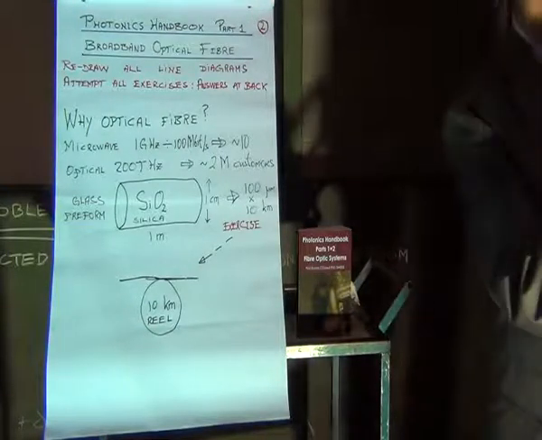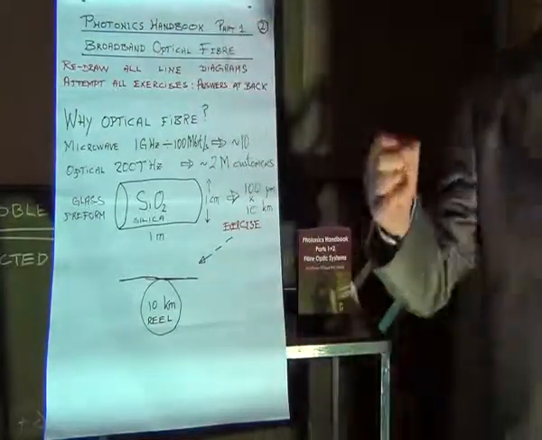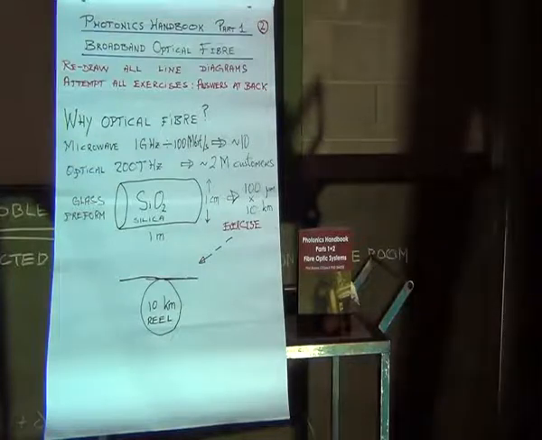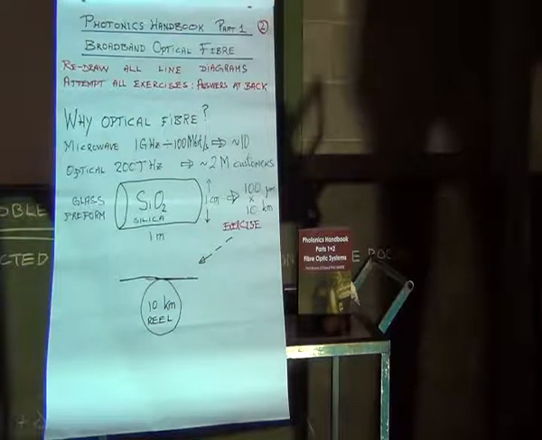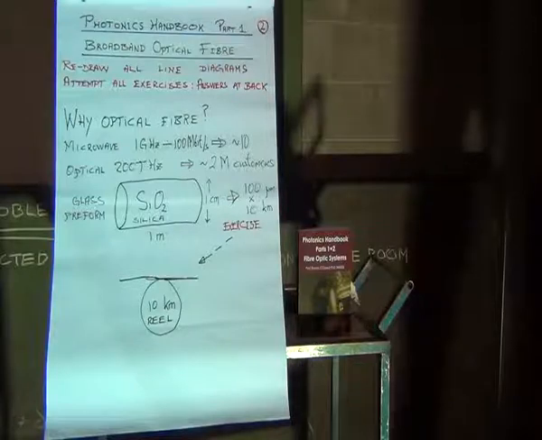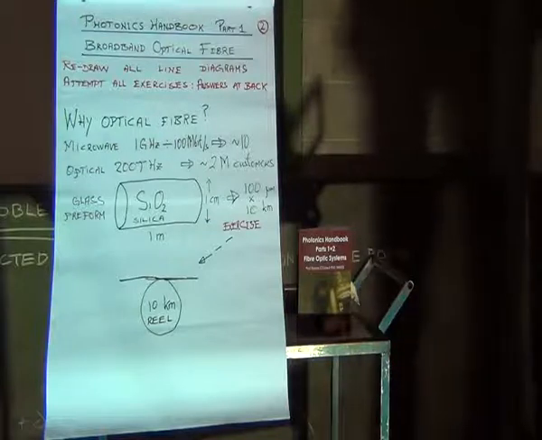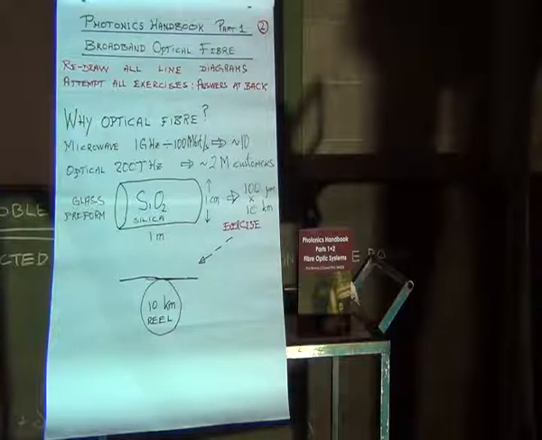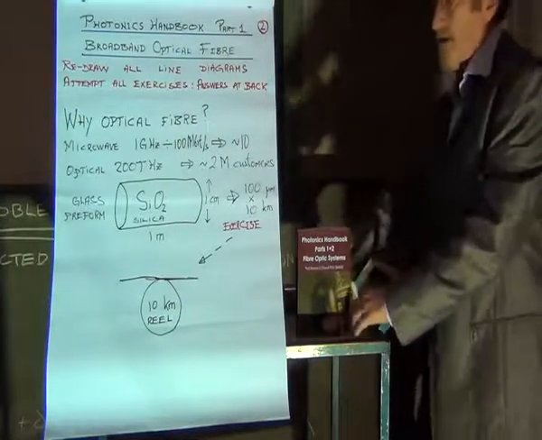Okay? So while we're injecting the carrier gases in the growth process, we also inject dopant gases like phosphorus and boron. But this time it's not to create a p-type doping or an n-type doping, it's to very slightly adjust the refractive index. So while we grow the layers of glass in the preform, we can produce a profile. The refractive index could be high in the center and lower at the edges. And that profile is mimicked when we draw the fiber out into a reel.